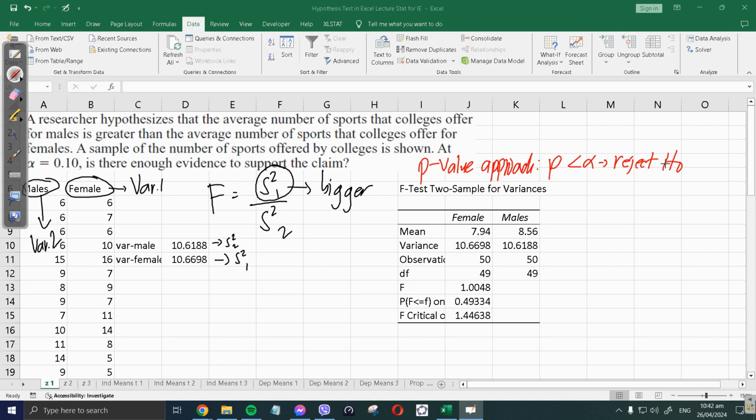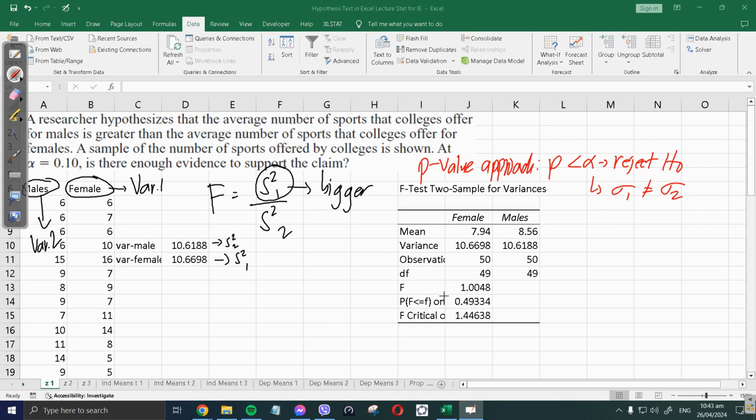The F-test is just a preliminary test to determine which actual hypothesis test to use. So, for the F-test, if the p-value is less than alpha, that would simply mean that the variance of variable 1 is not equal to the variance of variable 2.